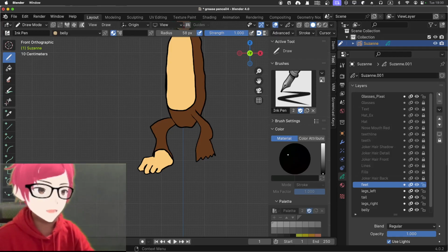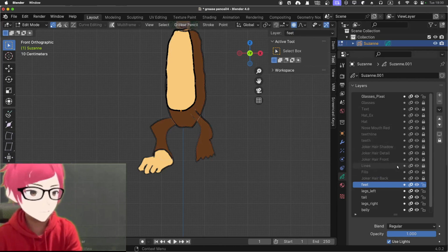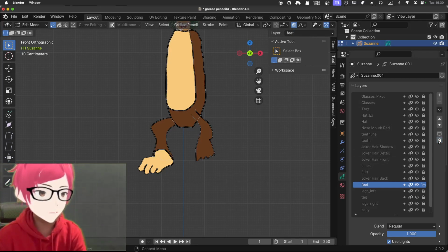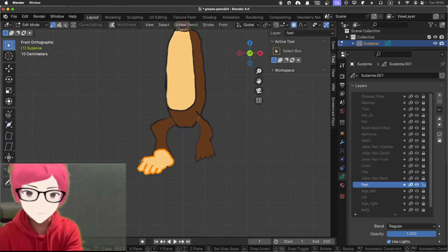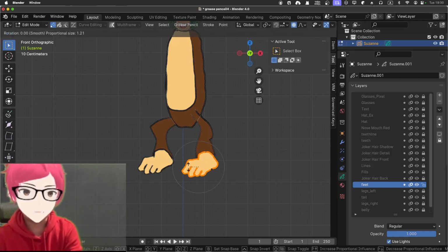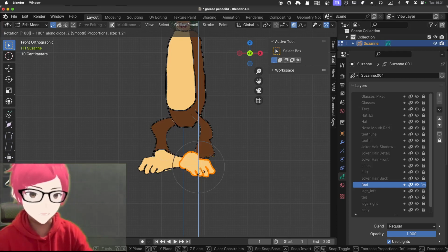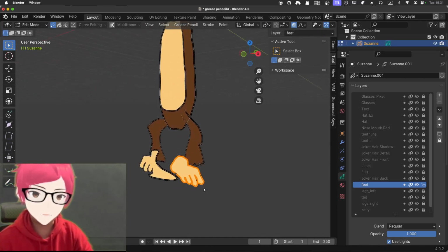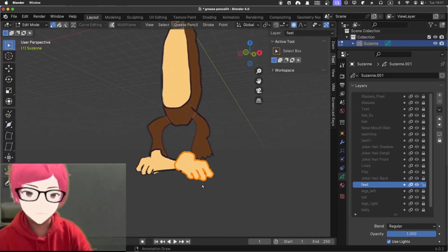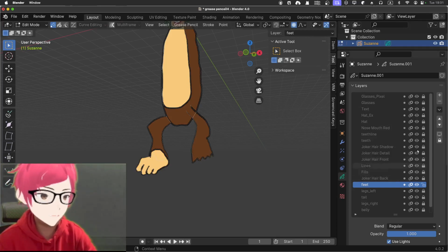So now I've got this, and I can enter the edit mode. I think I need to lock everything else and duplicate this, move it here, and of course don't forget I can rotate things. Basically I'm going to rotate on the Z axis, like here, and maybe rotate 180 degrees, and it's kind of just flipping things, or maybe it just got connected, so maybe not a good idea.